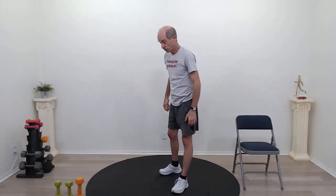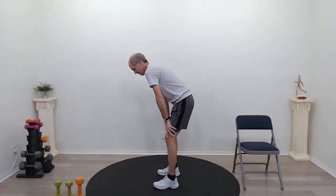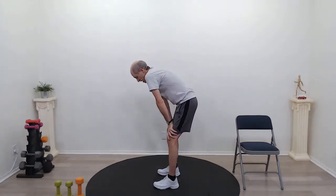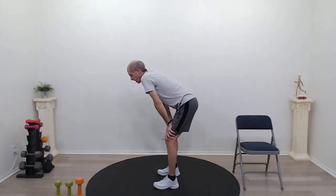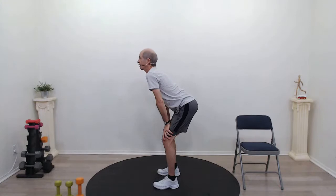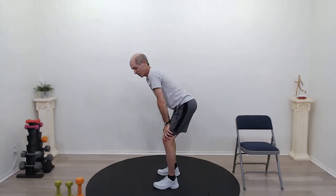Here we go. Breathe. All right. And relax. Roll those shoulders around. Let's do a little cat and camel. Hands on your knees. Arch your back if you can. Stretch it out. And then relax. And look up. Kind of the opposite direction. That's it.